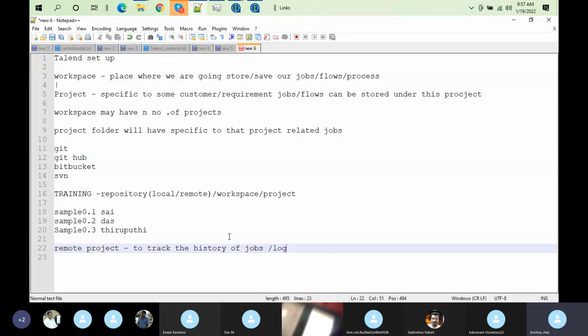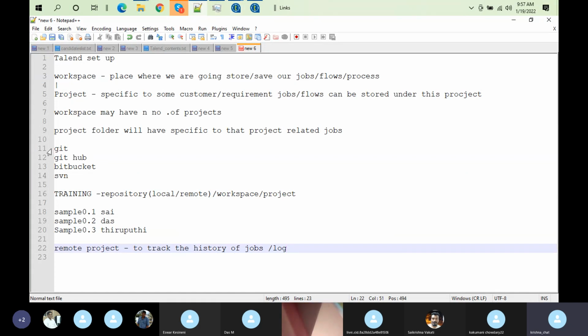So log, we are going to capture of the job: who touched the job and who did the changes, everything we are going to get from the remote project.